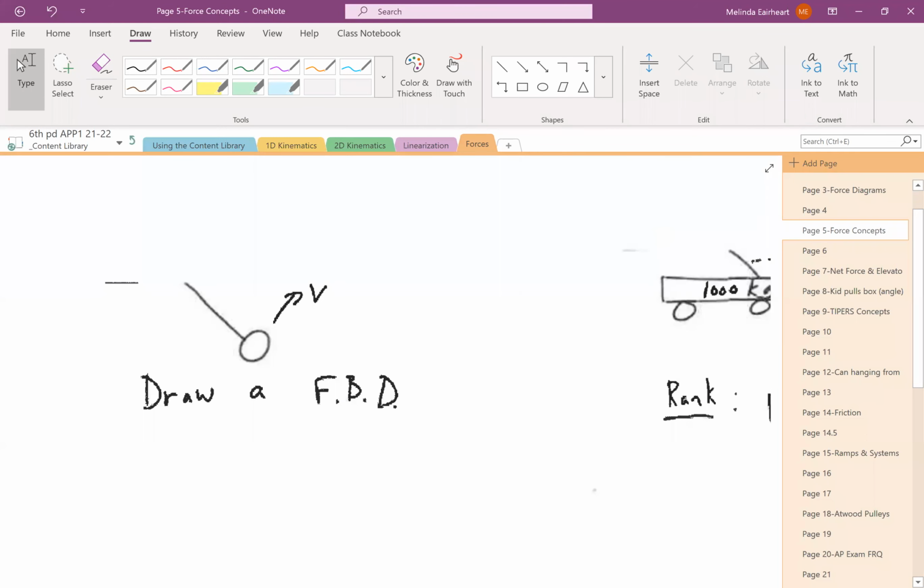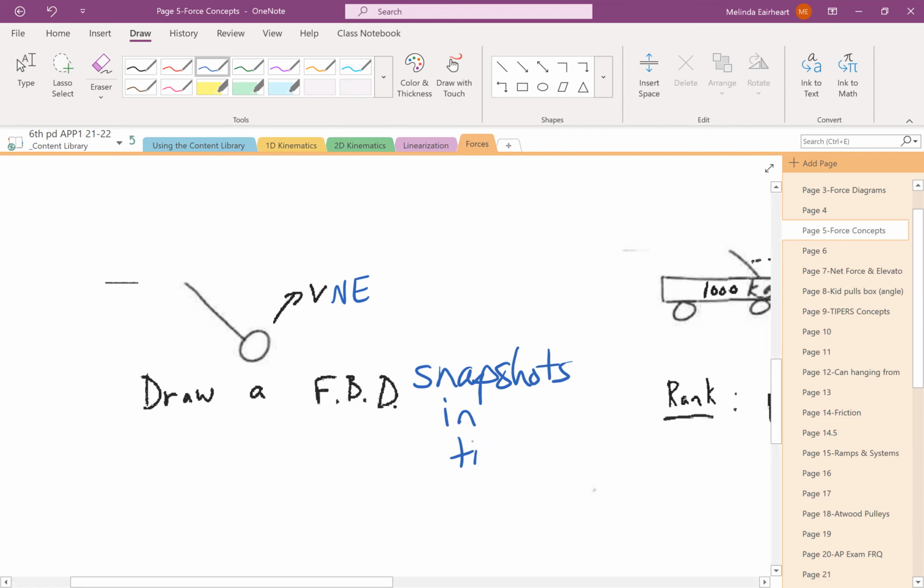Now, it's moving. They say there is a velocity vector. We're not looking at the max height where it might come to a split-second stop. But if it's moving northeast, draw a free body diagram on that block or object ball at this moment. Remember, these diagrams are snapshots in time. And so tomorrow, maybe it's at the peak, maybe it's at the lowest point, okay? Those are technically different diagrams. And so right here, right now, what forces are acting on this ball?